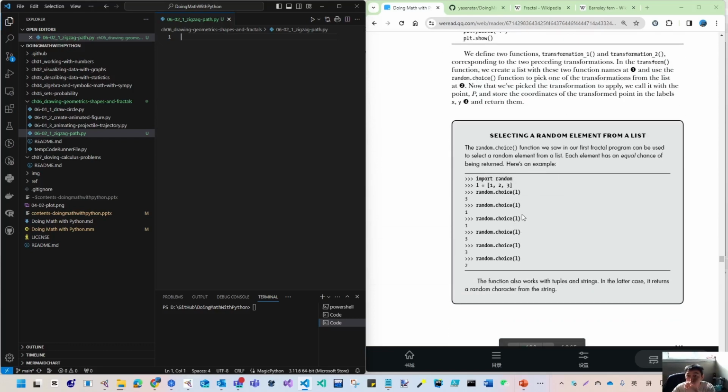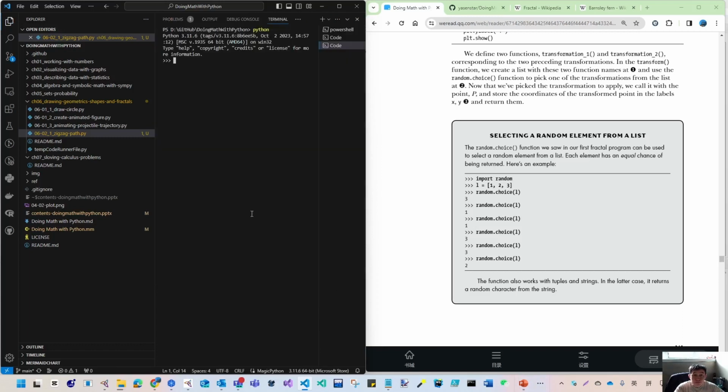First, we learn how to pick a random element from a list. We have learned the approaches of random. One is just random.random. So let's use the terminal to do that.